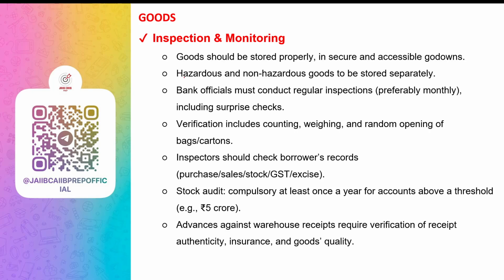Inspection and monitoring. Storage requirements are there. Goods should be stored properly in a proper godown with weather protection. Hazardous goods must be kept separately, and storage should always be easy to access for inspection. Bank officials must conduct regular inspections, and the storage should always allow easy access for inspection. Regular inspection, at least monthly, plus surprise checks are there.